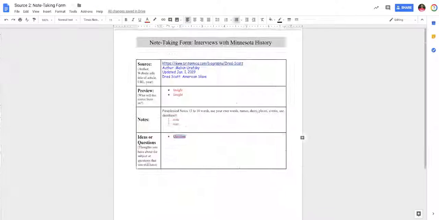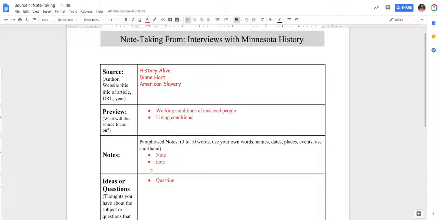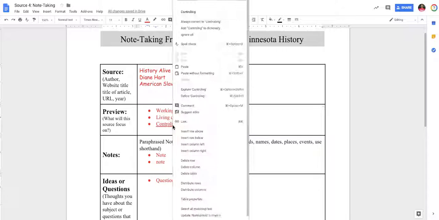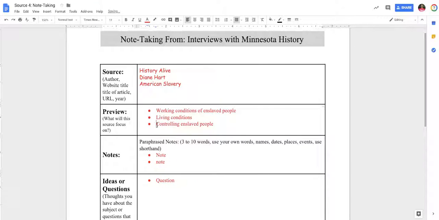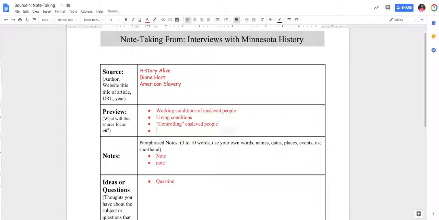Okay, oops, wrong one. There I am. Enslaved people, and I'm going to put quotes around controlling. Kind of rubs me the wrong way that they really need to be controlled. So quotes around controlling them.